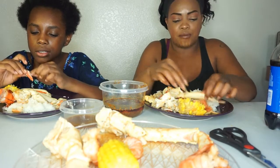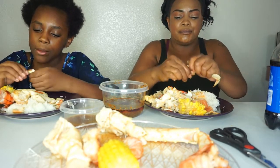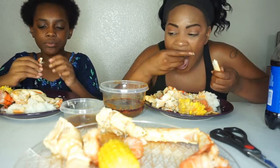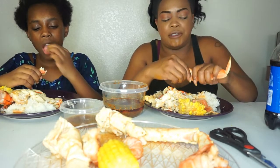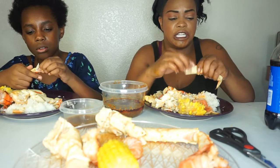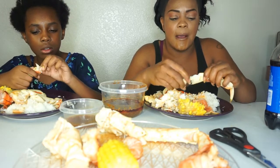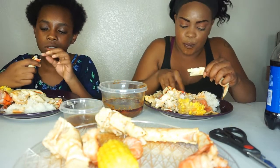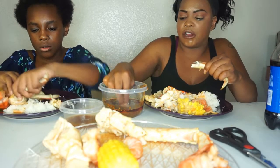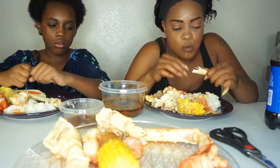This corn is bomb. Let me finish this so I can get onto that big old crab leg. This is good, y'all. And look, I only made a quarter of the sauce. I can save this and use it for later, tomorrow, later on in the week, I could freeze it. She said you can make the whole pack, because the recipe that she has on the back is for the whole pack, and then just save it. But I knew we wouldn't use that much sauce. So I was like, let me just use a quarter of it and see how much that makes. And that made plenty.